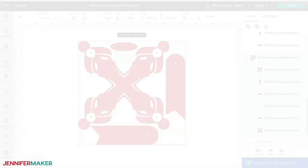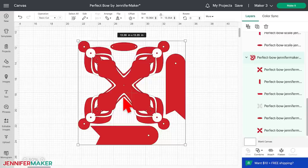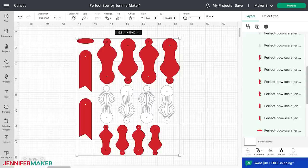Step two: prepare your bow designs. The connected base bow file consists of three base pieces including one with detailed cutouts, a top knot piece, and two ribbon end pieces. Each base piece has arms coming out from the center that easily fold in to create the curving ribbon effect. The connected base file is ready to cut — you could make it smaller, but any bigger and it won't fit on a machine mat. For bigger bows, the scalable version is perfect. In the scalable version, the arms are cut separately, and the assembled bow will be about half the size of the largest arm, not counting the ribbon ends.